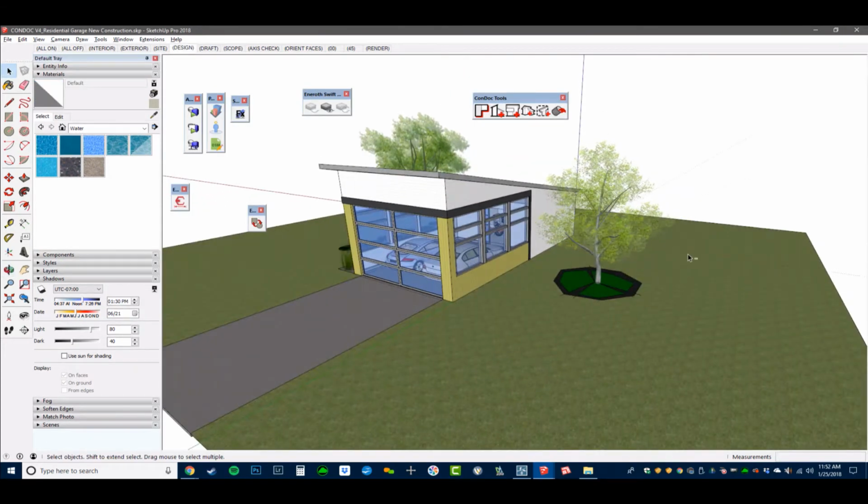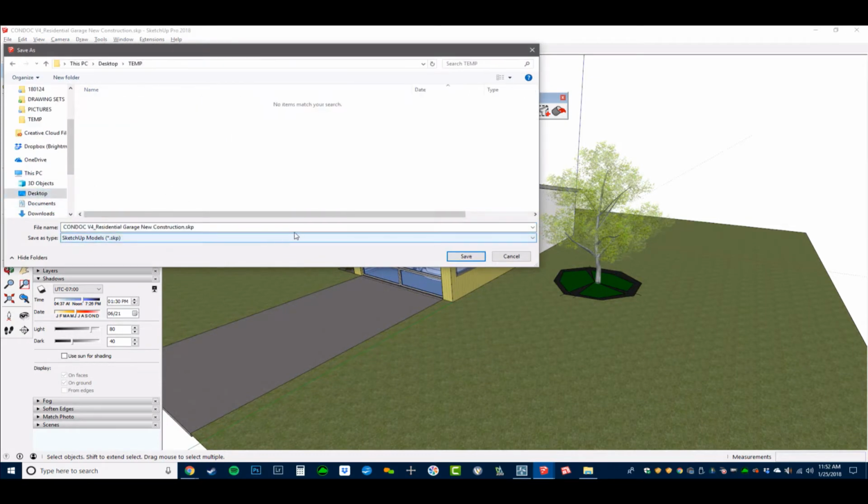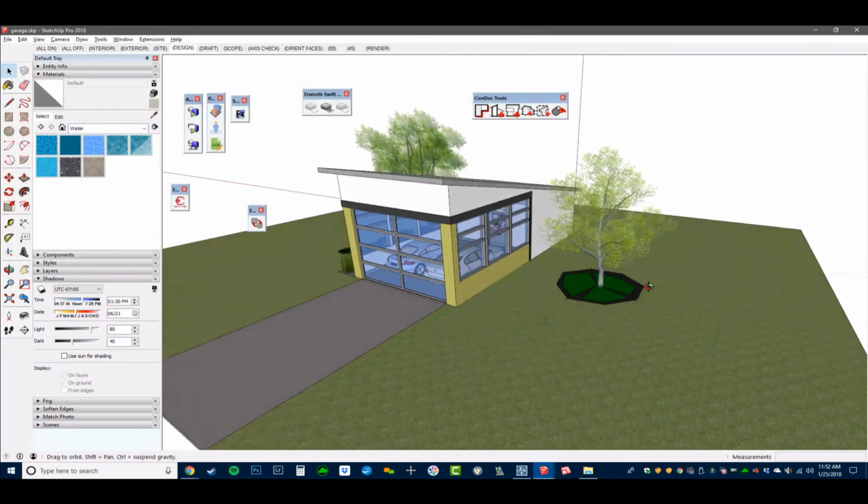Okay, there we go. All right, I'm going to save this as my desktop temp and residential. We'll just call this garage, like that.